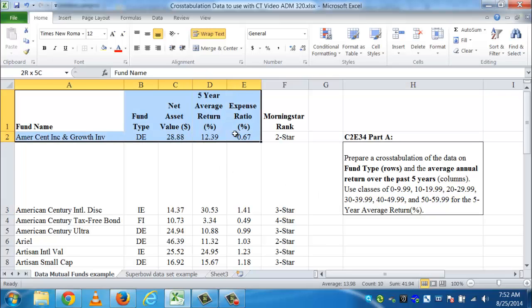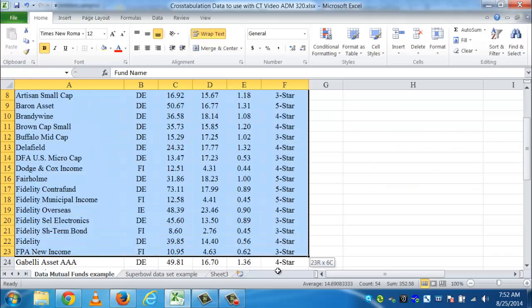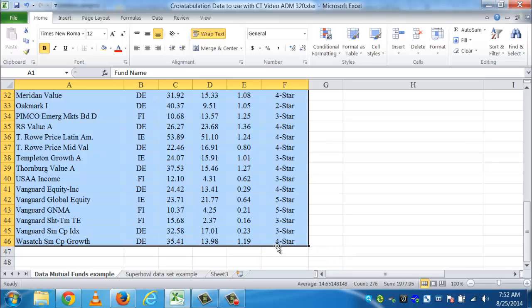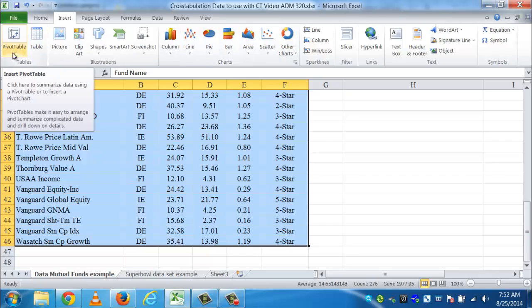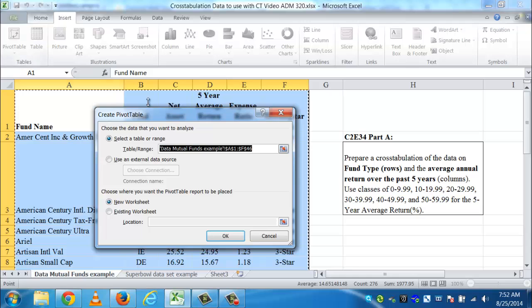So the first step, I find the easiest, is to highlight your data. Put your cursor on the A1, hold down the button on your mouse, and highlight all the data. That's going to make it tons easier when we go to do the pivot table. Once you have the data highlighted, you're going to go up to the Insert feature you see up on the ribbon. When you hit Insert, you'll see tons of options, including graphs that you might have already touched, etc. But on the left-hand side, you'll see PivotTable. We want a pivot table, not a pivot chart. So I'm going to pick PivotTable.